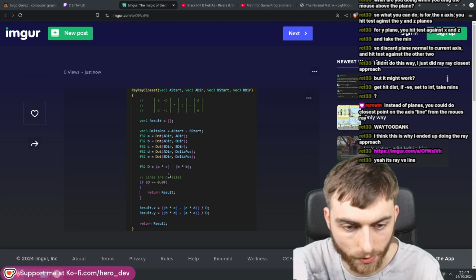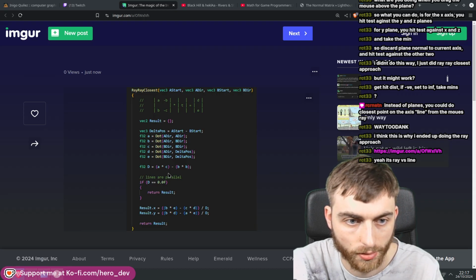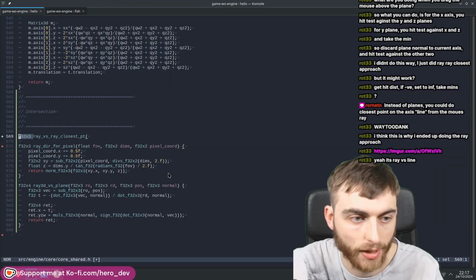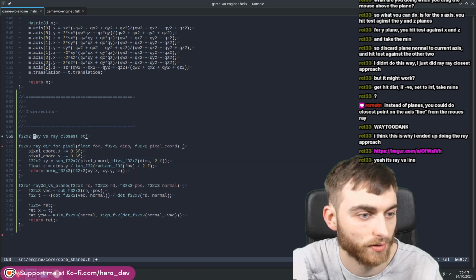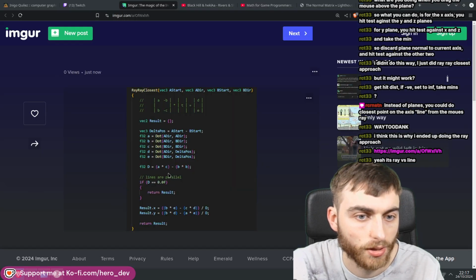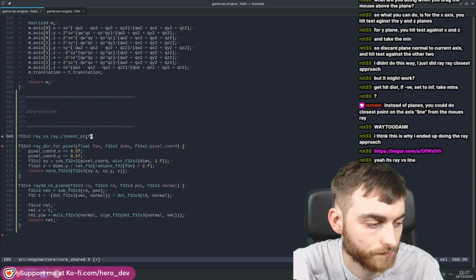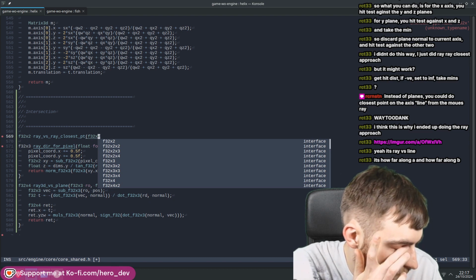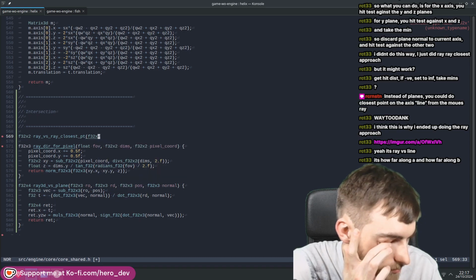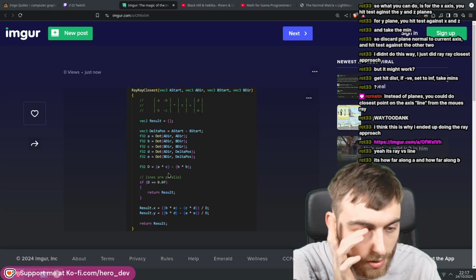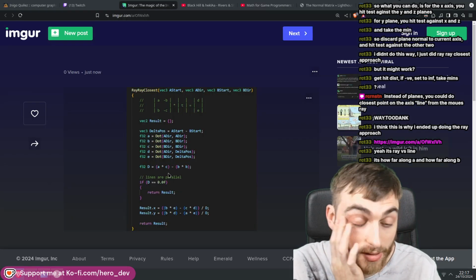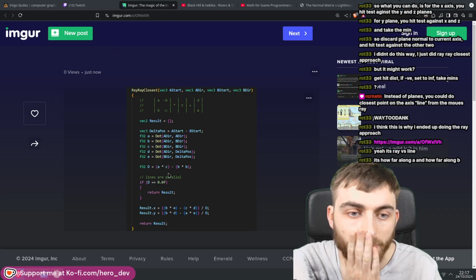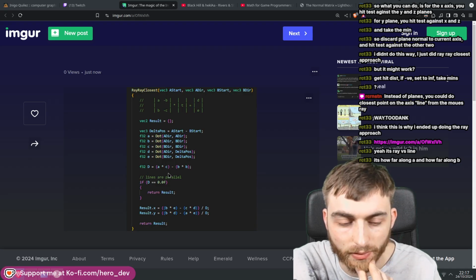So are those closest points on each ray, isn't it? Interesting. I see it. A will go far along B. Yeah, that makes sense. Maybe it makes quite a lot of sense if I just read it. It seems quite simple, right?